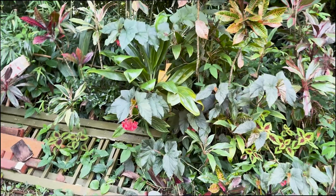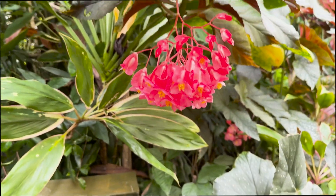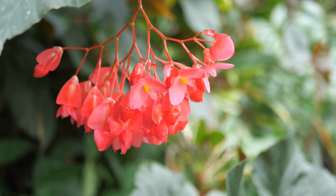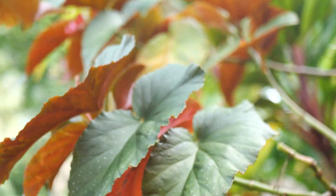The next one is more rare — I haven't seen this a lot on the island. You do see begonias, but this one in particular is an absolutely beautiful specimen. I believe this one's called the angel wing begonia. So I'm going to clone this from a cutting as well and bring that back.